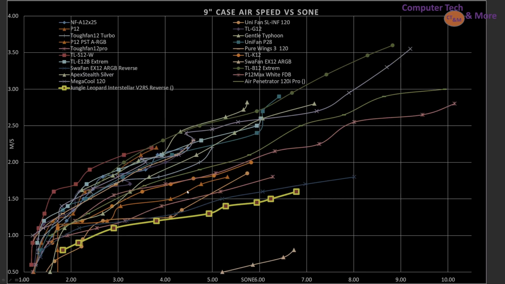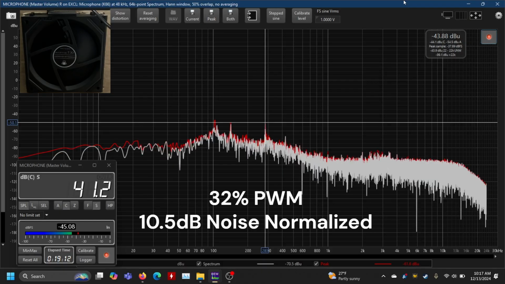And this time, the same thing, the same data, except this time calculated in Sohn. Sohn is just a different way of taking a look at noise data. It's on my channel where I talk about decibels versus Sohn. So if you want to learn more, it's there. And it doesn't change anything.